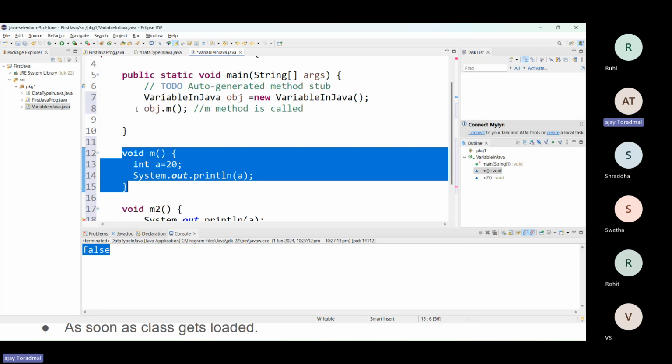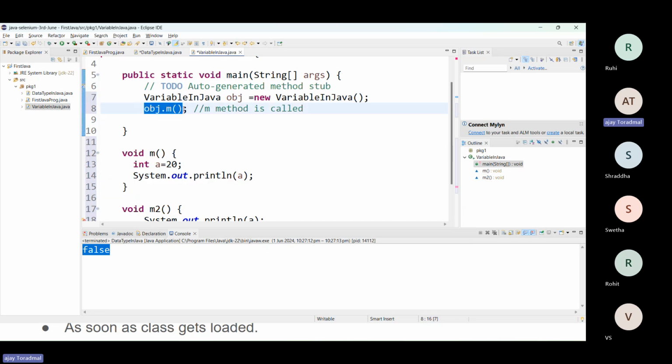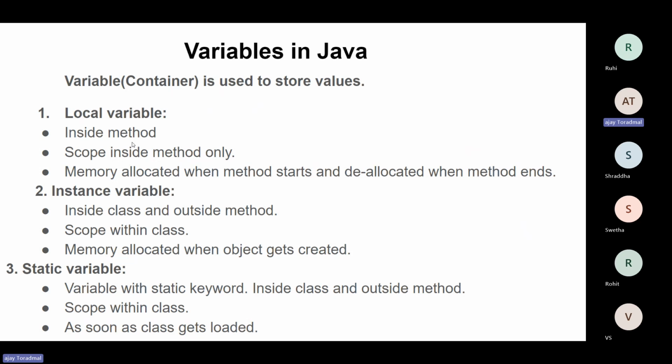As soon as this particular statement is executed, this particular variable will get memory. So this is about the local variable. You have to tell 3 points about the local variable at the time of interview.